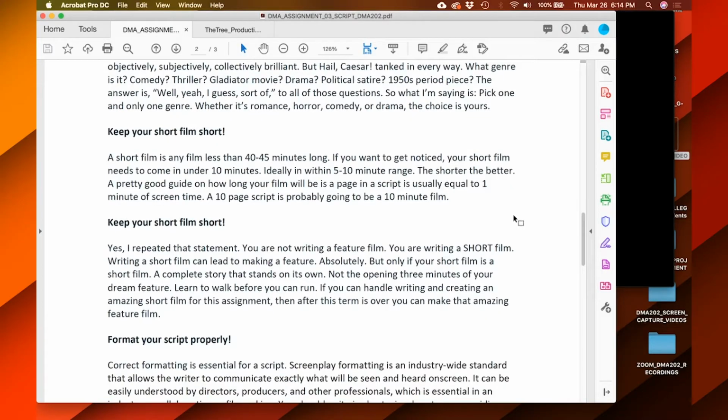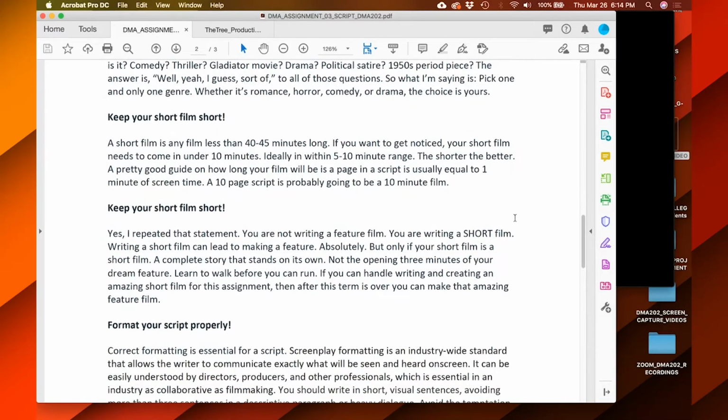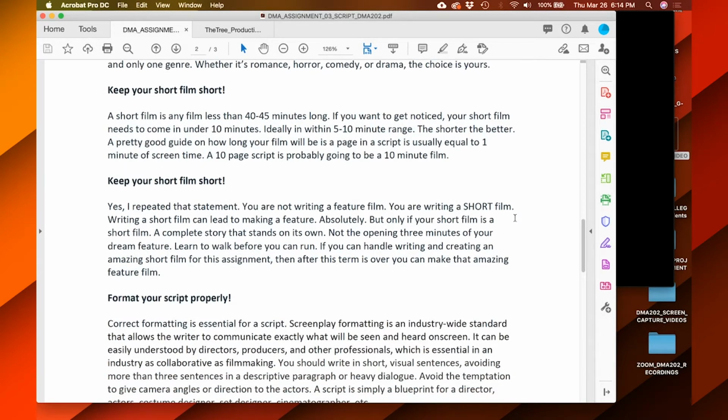Keep your short film short. And I'll say it again, keep your short film short. A 10-minute film, 10 pages of script. The general rule is for every page of a script, it's a minute of film. So if you have written 20 pages for a script, cut it back.